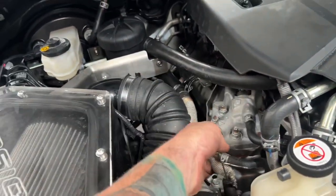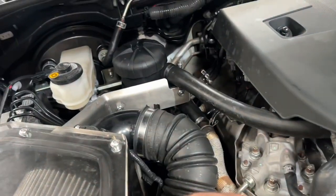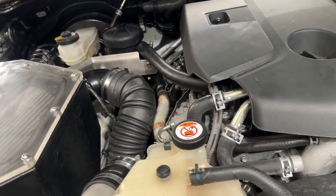But yeah, she's in, all tucked away. It's all nice and neat, no pulling on it. It's all away from the heat, and everything's nice and secure, not going anywhere. Got the catch can back on, stopping the oil coming into the intake, and we're pretty much done.